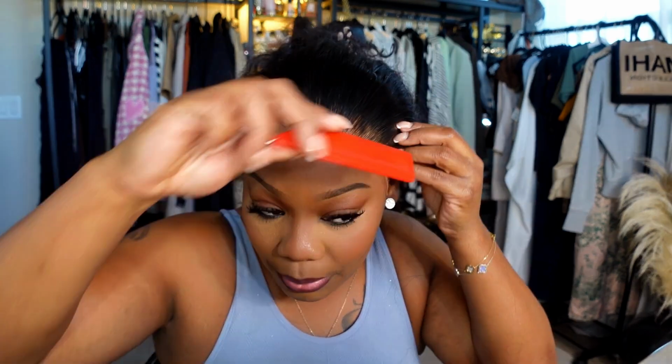When I tell you the lace is nice and thin, I can't wait to see how it looks when I fully melt it, because I can't really tell right now, but I know that it looks like it's gonna melt pretty good.